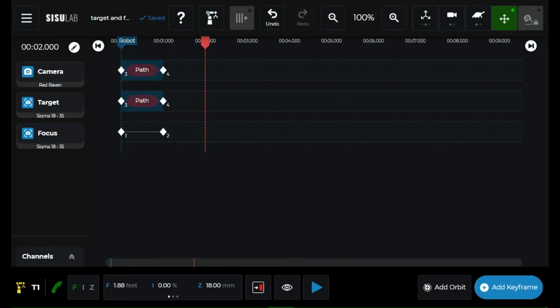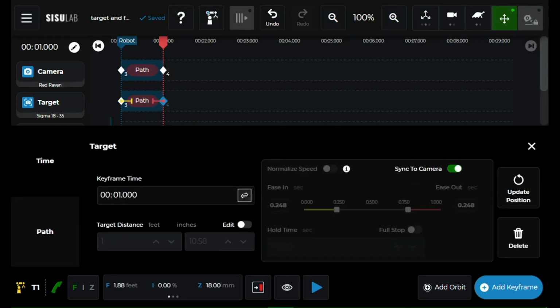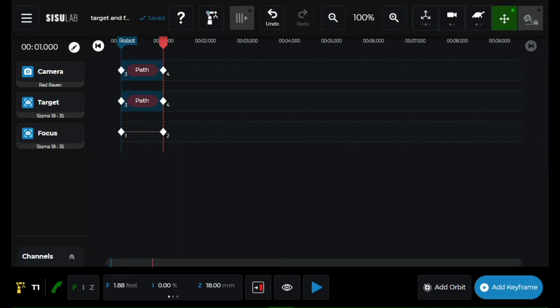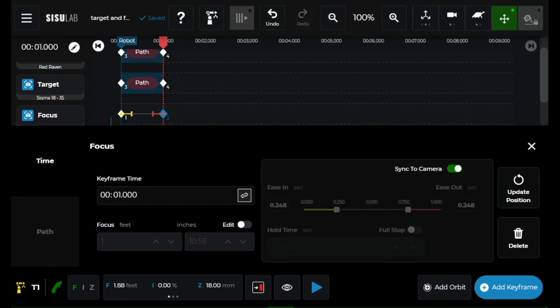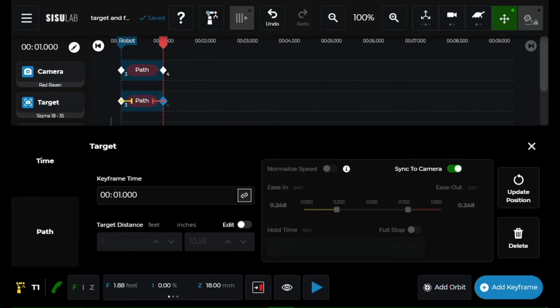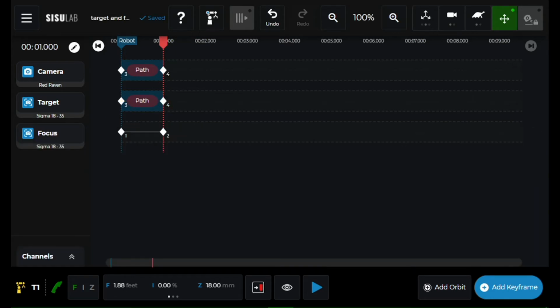Now what you'll see with the camera, target, and focus program is we are taking the focus motor distance, which is now at 1.8 feet. So that's 1 foot and 10 inches for setting the target, as well as for setting the focus. So you can see again, our focus distance and our focus channel is set by our focus motor, and that is also setting the target distance, which is now editable in our target channel as well, similar to all of our other keyframe properties.